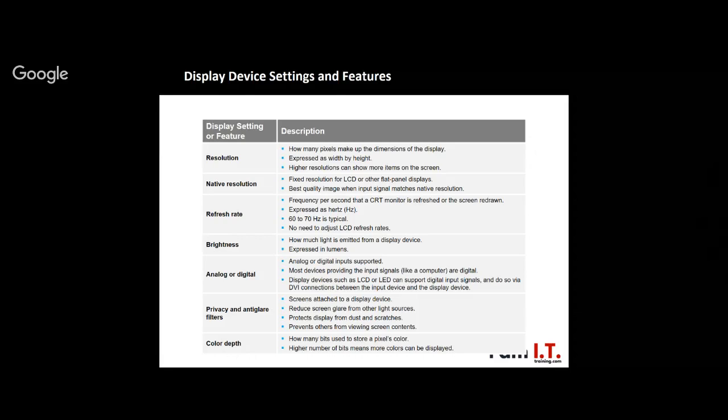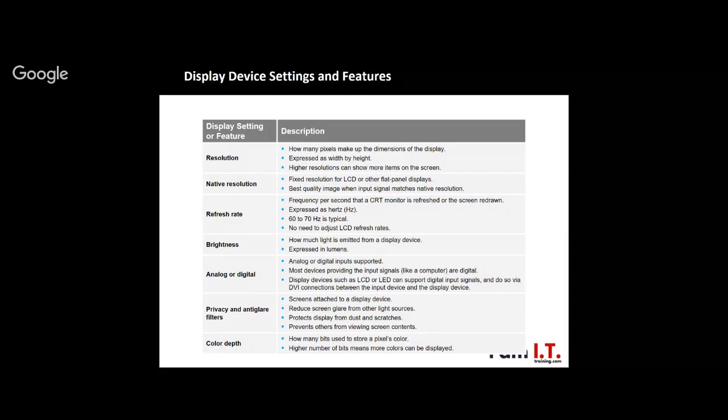A refresh rate is literally the number of times per second a monitor refreshes its screen for every pixel on it. So each scan is referred to as a frame, and the rate is expressed in hertz. So if you have a 60 or 70 hertz refresh rate, that means that it's 60 to 70 times per second that it's refreshing that picture. Now, when you go shopping for a TV, you'll probably see things that are 120 and 240 hertz. And that's legitimately 240 times per second that it's updating the frame on your screen. It's pretty cool.